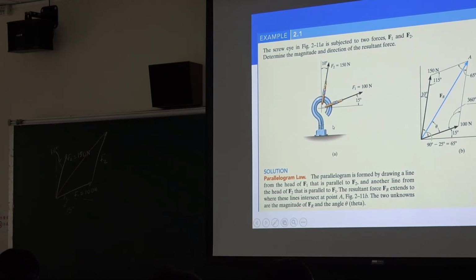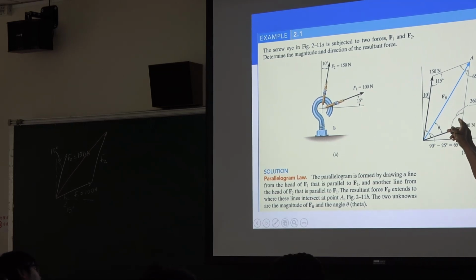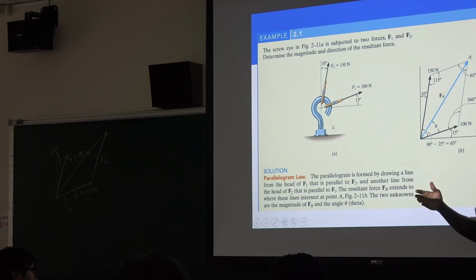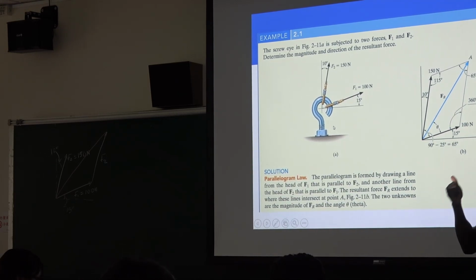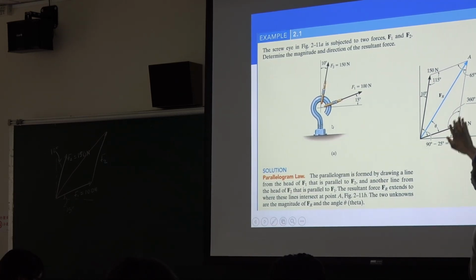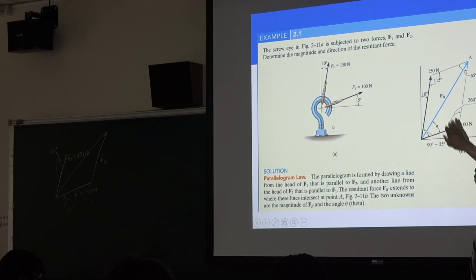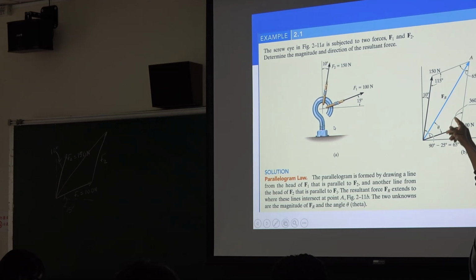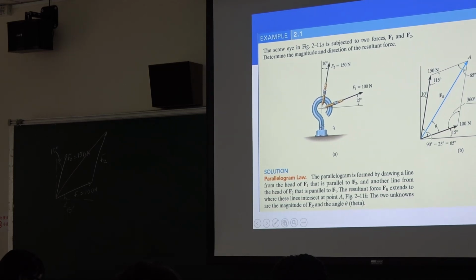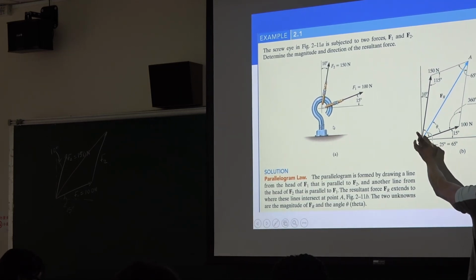Okay, and another important thing we need to know is that we need to find this angle to use the triangle law, because you need to find both the magnitude and the direction. So you at least need to know the angle here because the resultant is here. And how do we determine this angle? Okay, so you can look at here.